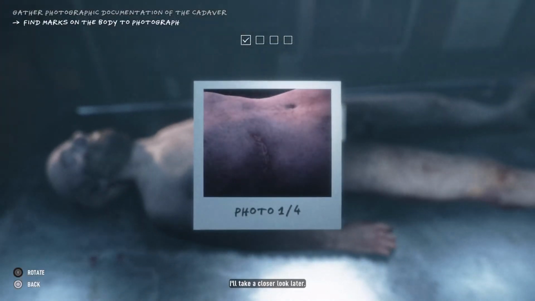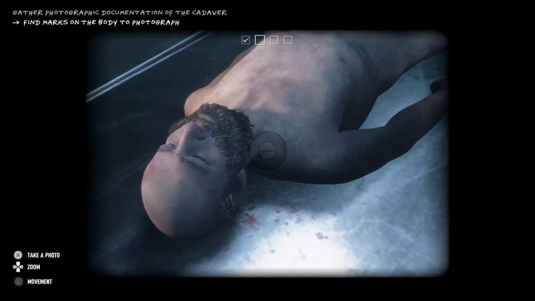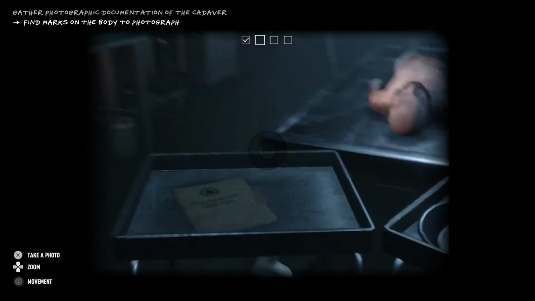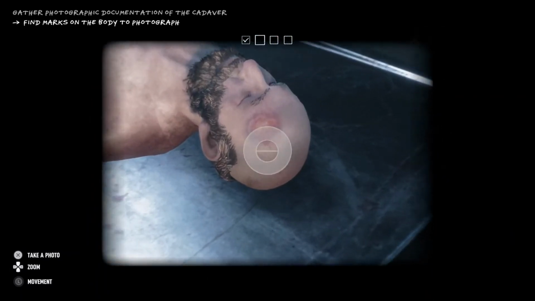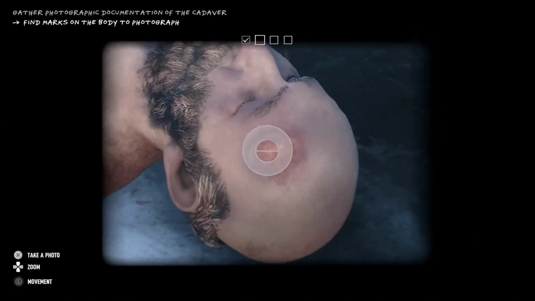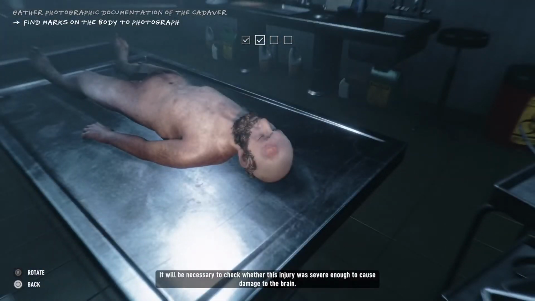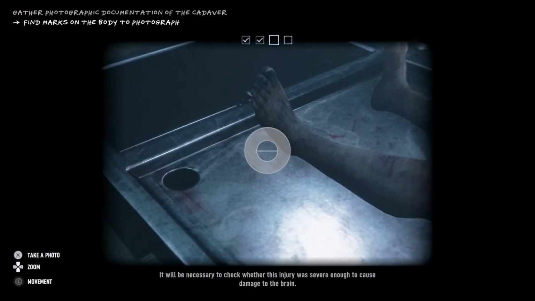Looks old. I'll take a closer look later. That's something interesting. It will be necessary to check whether this injury was severe enough to cause damage to the brain.